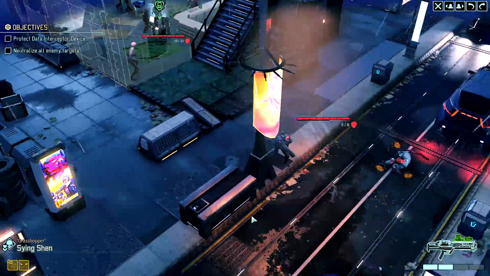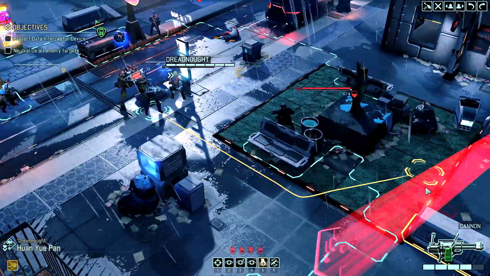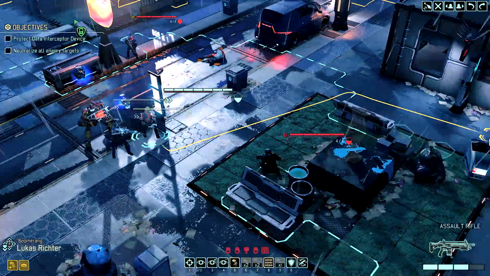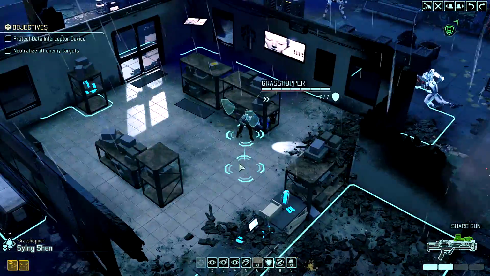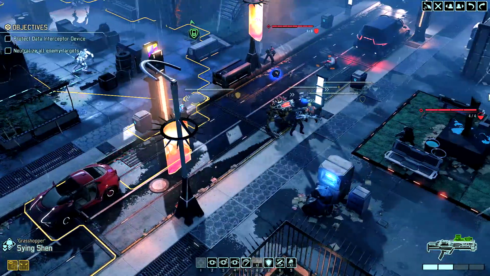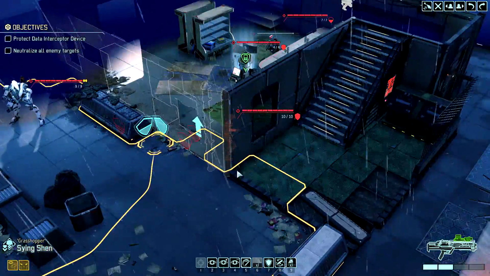So we have 7 activated aliens on the map. That is fantastic. Okay. Yeah, that's the opposite of fantastic. I have this, which I could certainly use on the mech, say. I feel like most of these guys are kind of irrelevant. Well, that's not really true.